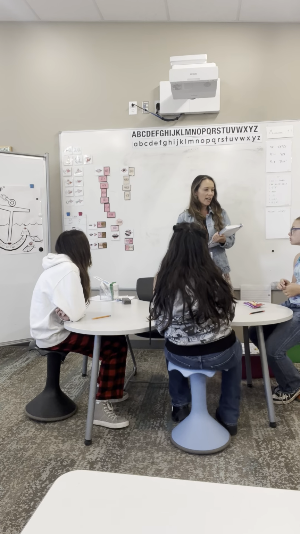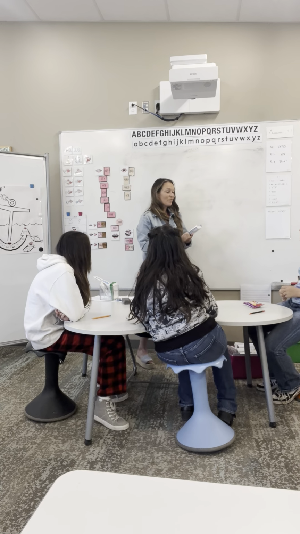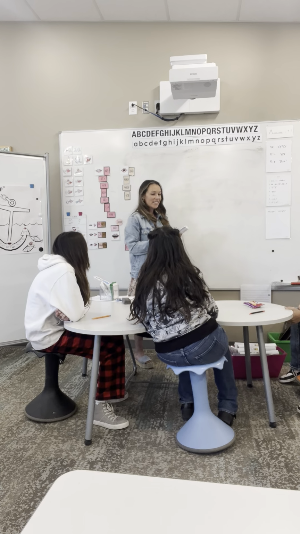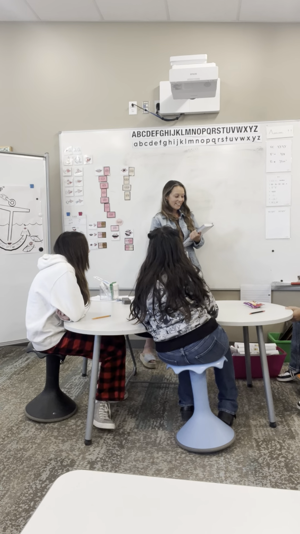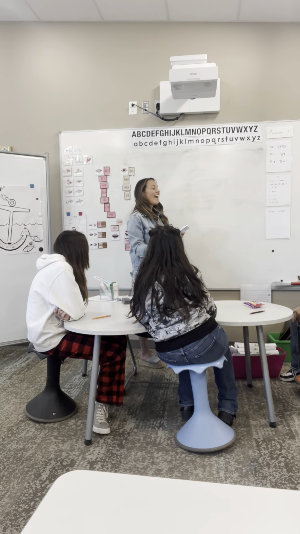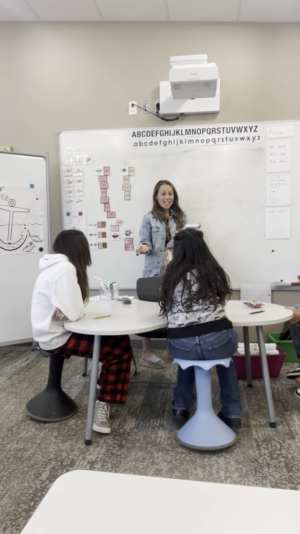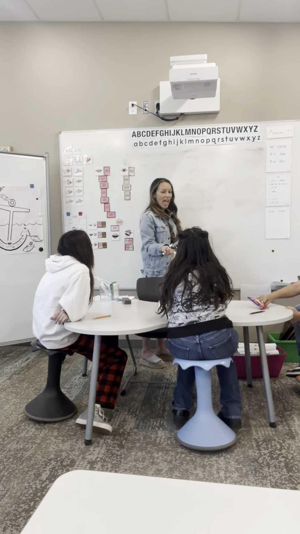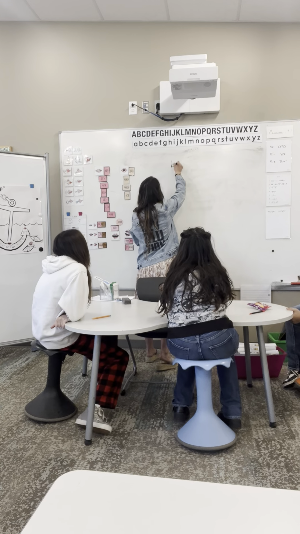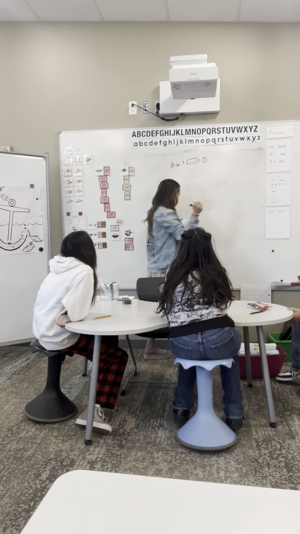All right, a base word is the simplest form of an English word. A suffix is letters that are added onto a base word to change the meaning or usage. Okay, so a suffix is a letter or letters added to the end of a base word to change its form or usage. A base word plus a suffix is a derivative.